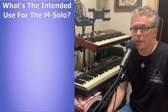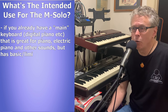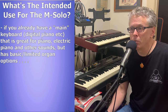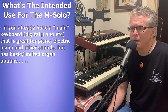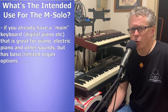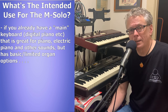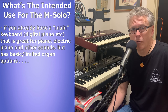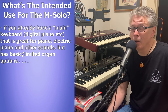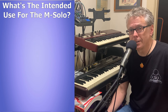So what is that need that the M-Solo is intended to fill? If you're a keyboard player who already has a fully or semi-weighted digital piano or keyboard that you use for piano, electric piano, other sounds, but the organ sounds, functionality, and the key action for organ playing on your main keyboard are just okay, and you would really like to have a better sounding organ with proper organ functionality like drawbars, chorus, vibrato, overdrive, percussion, and a key action that's more suited to playing organ, and a really good sounding Leslie rotary speaker simulation, that's where the M-Solo comes in.